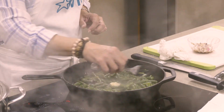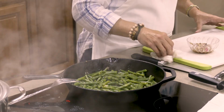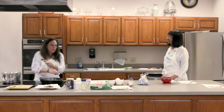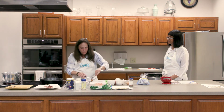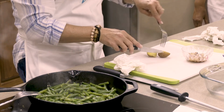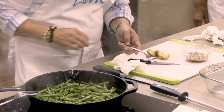Okay, so on the potatoes, they've been cooking a while. The other thing you can tell whenever they're done is, of course, the fork going through it, but then also you can slice right through it. They're really soft. So those are ready.